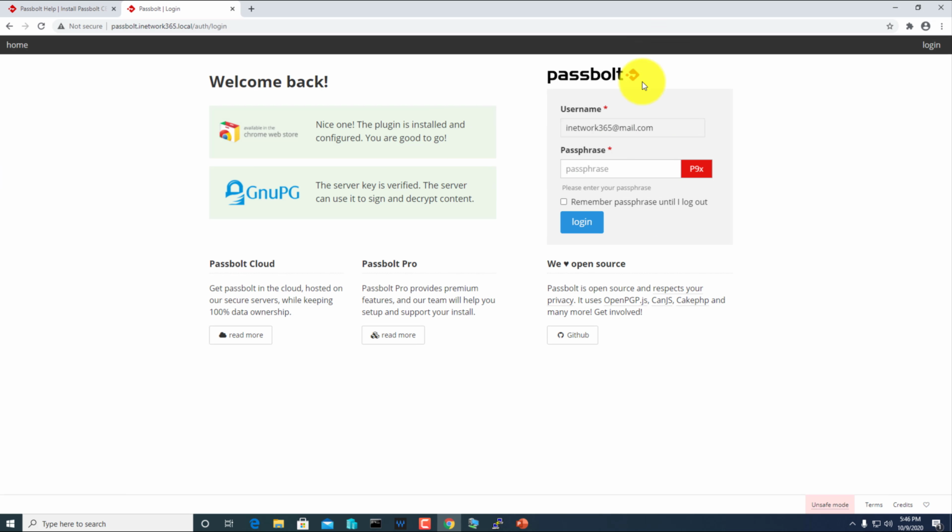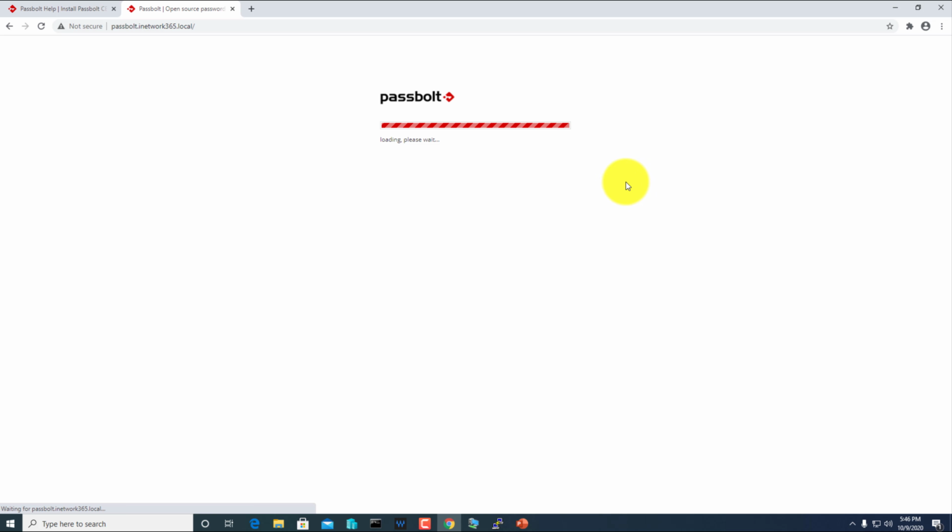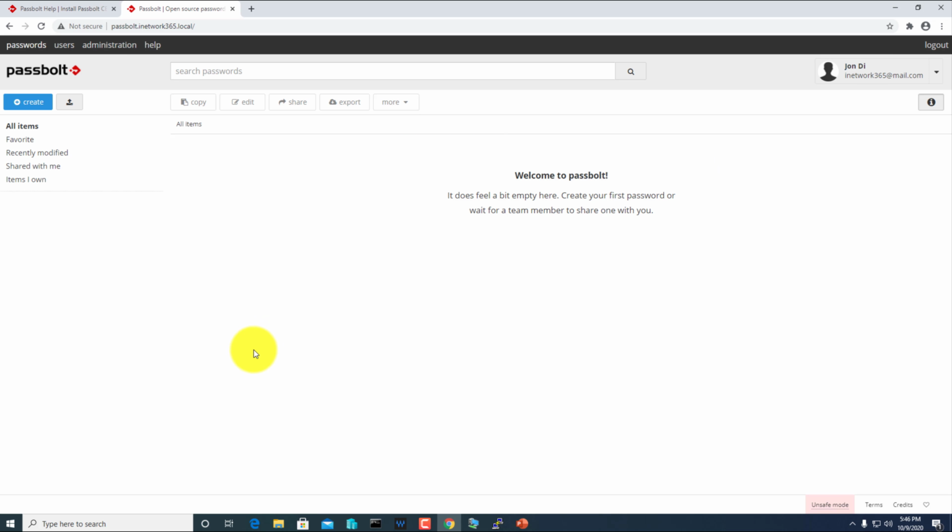Now you can see that my username is over here, and you cannot change this username because it's already assigned for your web browser, inetwork365@mail.com. So now I'm going to log into my account. Now you can see the interface. By default everything is empty over here.